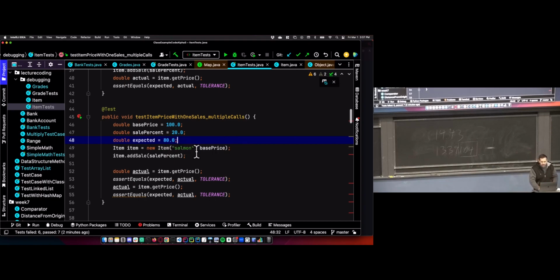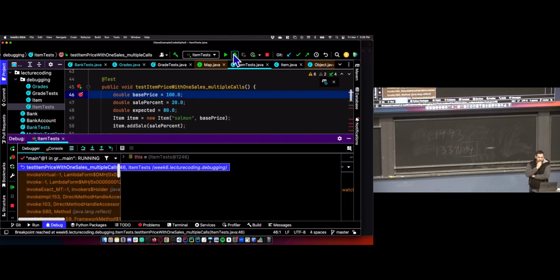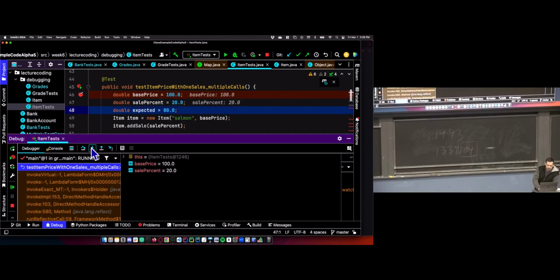Easy math. I'm going to create an item, add the sale, get the price, and assert that I did get the price that I expected. And then I'm going to call getPrice again. GetPrice is a getter. Calling this again is going to return the same exact value as it did the first time, and then I'm going to assert that again. This test is failing, so let's get back to the debugger. I'm setting a breakpoint on my first line, hit it with the debugger, and it's going to stop. I'm going to use step into to advance some lines.